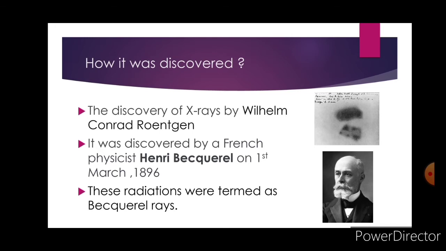On March 1st, he opened the drawer and developed the plates, expecting to see only a very weak image, since due to some climatic issues, he couldn't continue his experiment continuously. So he thought that he would only get a small, faint image, but instead the image was very clear. At first he thought that it was an effect of long phosphorescence, but later he came to the conclusion that it was uranium that was emitting the radiation. Thus, radioactivity was discovered.